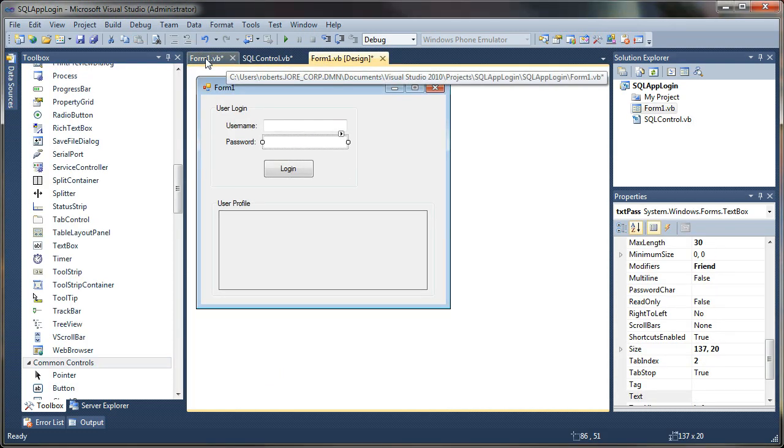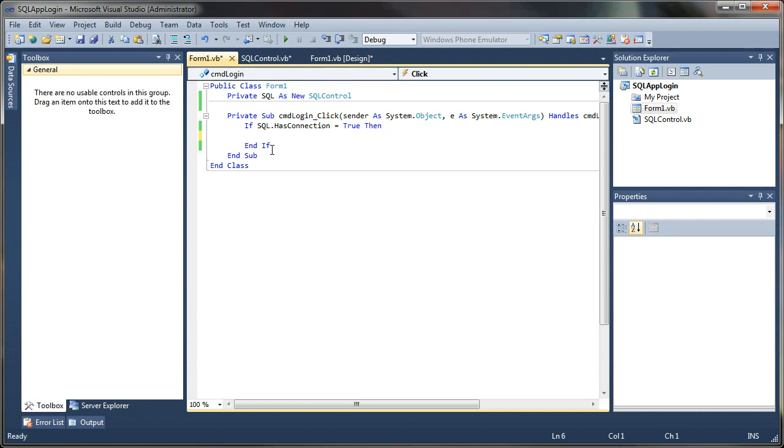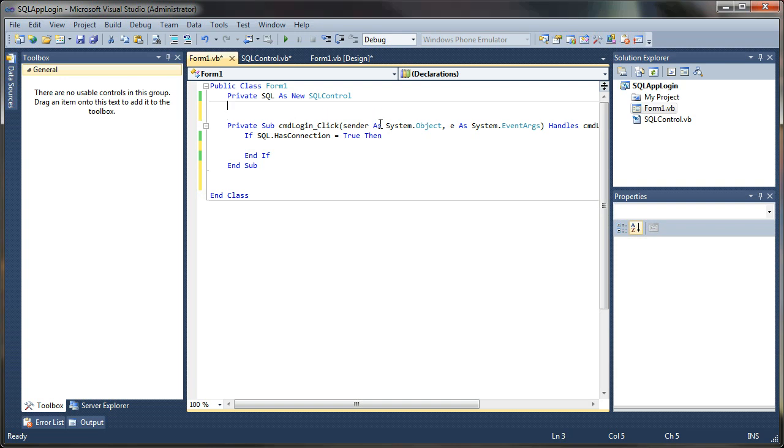So if we jump back into our Form 1 code, I'm going to want to create a function to return a true/false, a Boolean value indicating whether the user was successfully authenticated or not. In fact, if the user's authenticated, then I want to return the authenticated user's username and store it in a variable here.